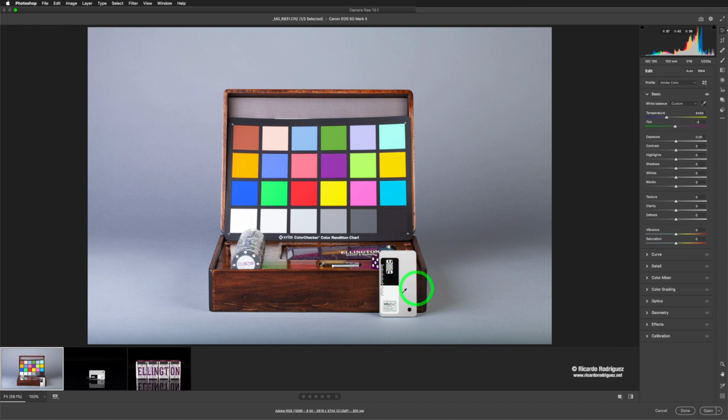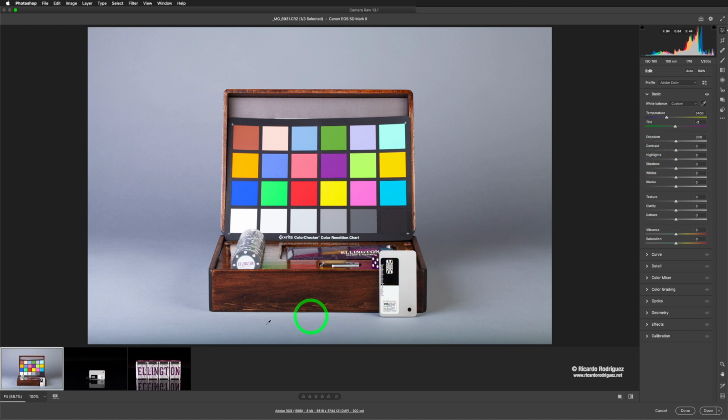And you can buy these on B&H or Amazon or anything like that, or Adorama. And it's something that I always have in my bag. So if I'm shooting something that I care about, that is important, I will always shoot the card in the same lighting condition to calibrate the color. So that way I take all the guessing away. So instead of trying to figure out what I want the colors to look like by sliding the sliders, I just click there, and the only thing I decide later is if I want it a little bit warmer or not.